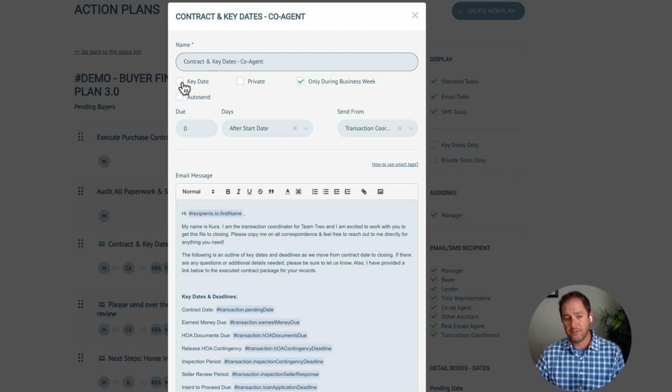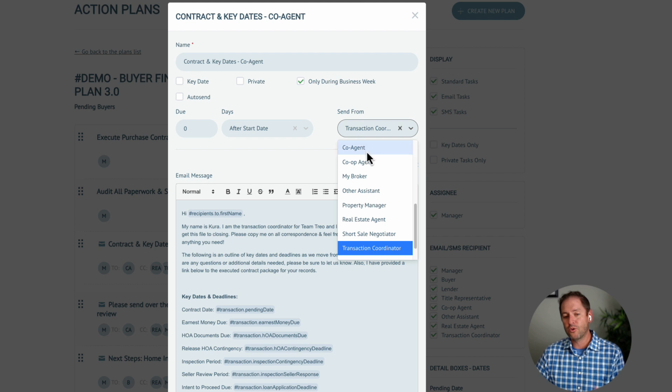Down below here, we have auto send as another feature. So if you want this to automatically send out, you can do that, and it'll go out roughly 9 a.m. on the day that this task comes due. The only thing to be careful about is if there's conversations that happen the night before about something and then an email gets automatically sent saying something else, it can create some confusion. So just be careful on how you use the auto send option.